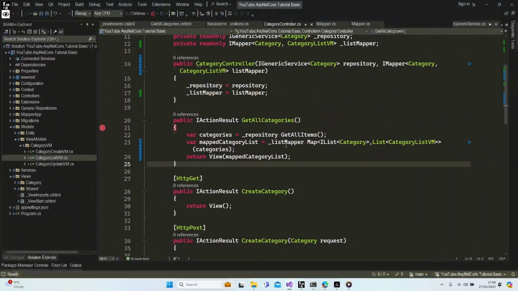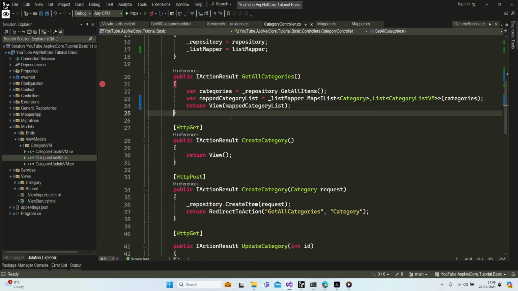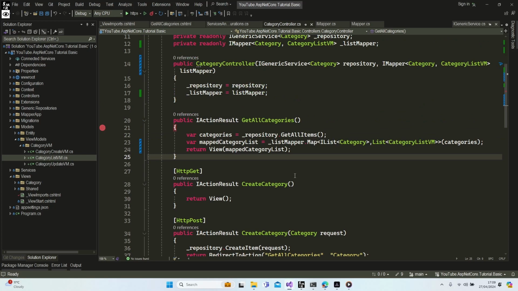Alright guys, hopefully you understand how we are creating mappings. I chose to start with category because it is a simple and basic entity to show you how it's going to work. But when it comes to the products, we're going to have a lot of properties to work with, and I'm going to use a breakpoint one more time when we come to the product section. Okay, let's continue with the category first. Let's finish all categories for create and update. Then we will move on with the other properties.